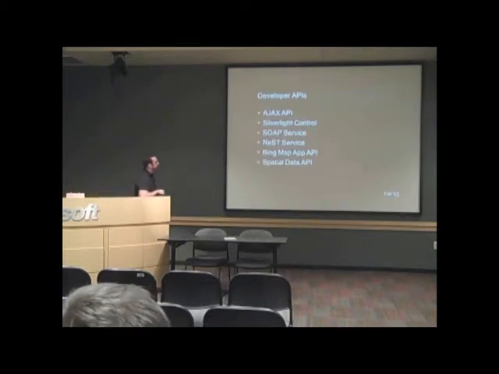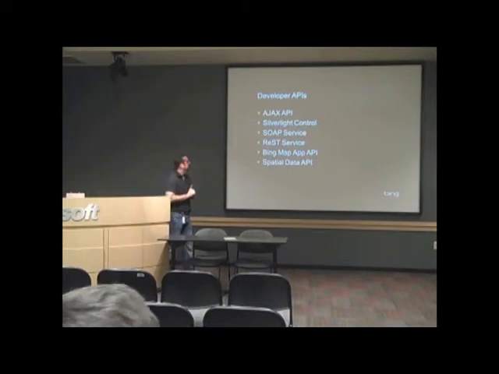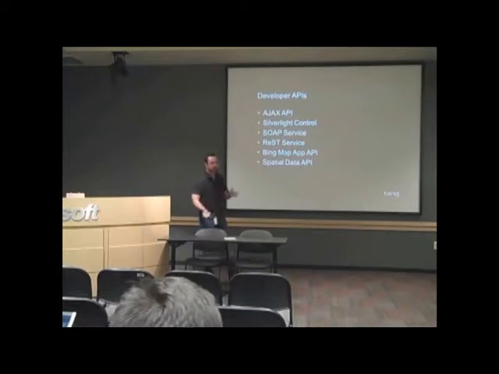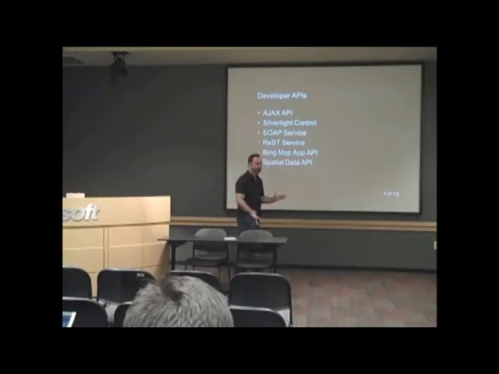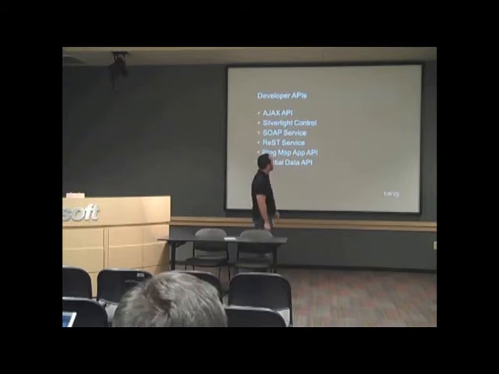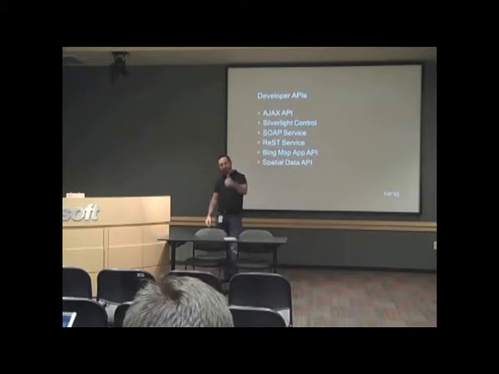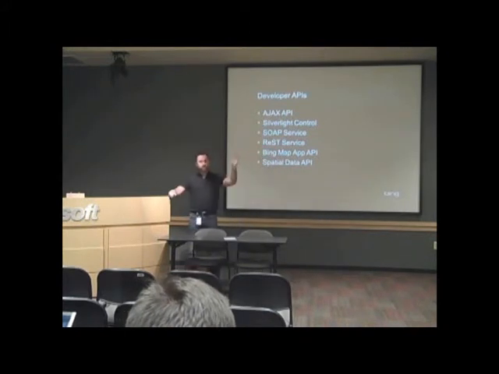I mentioned the developer APIs. We have quite a few. There's an Ajax API for you scripting developers. Everybody in this room is a scripting developer, right? You'll love the fact that we do have a Silverlight control. Has anyone played with the Bing Maps Silverlight control? Silverlight user group.